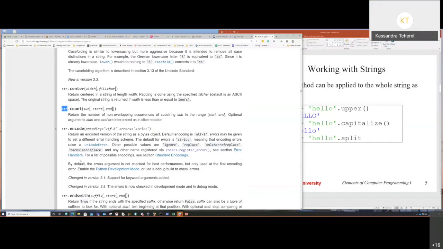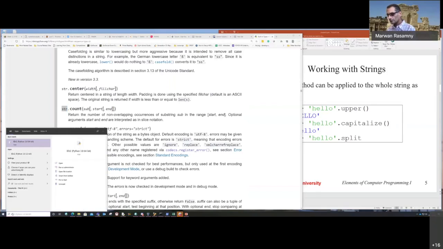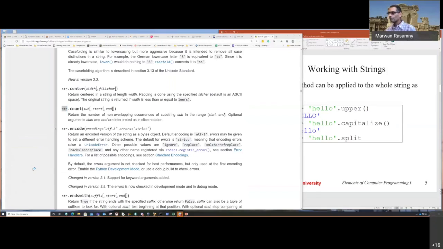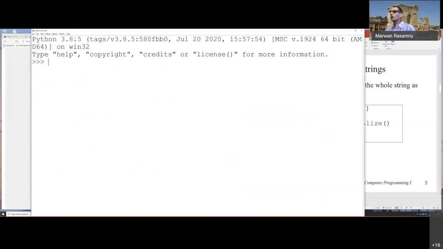Okay, I'm going to give you an example. It's easier with an example. So we're going to go back to IDLE or the REPL or anything that you're using. What happened to my IDLE? My IDLE died. Okay. All right. So in this case, let's use copyright, and dot count.